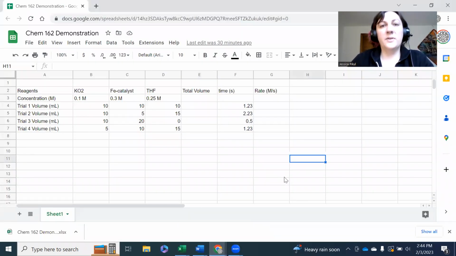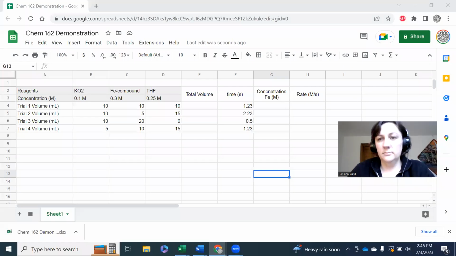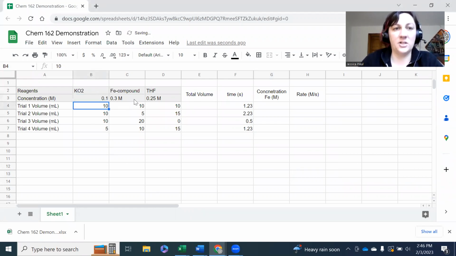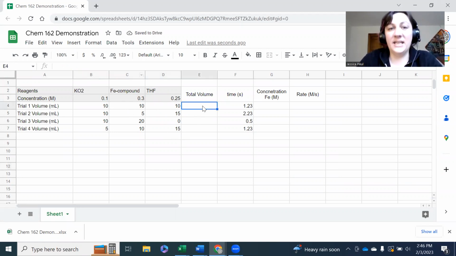Here we go. So we have the same thing that we started with before. And I'll make a few adjustments. I'm going to make a few formatting changes really quick. Okay, I did some formatting. Now I'm going to go through and do what I did on the other one, only here we're working in Google Sheets. So first I'm going to make sure that all the values that I actually want to work with do not have any units associated with them in the actual cell. Great. Now I'm going to calculate my total volume.